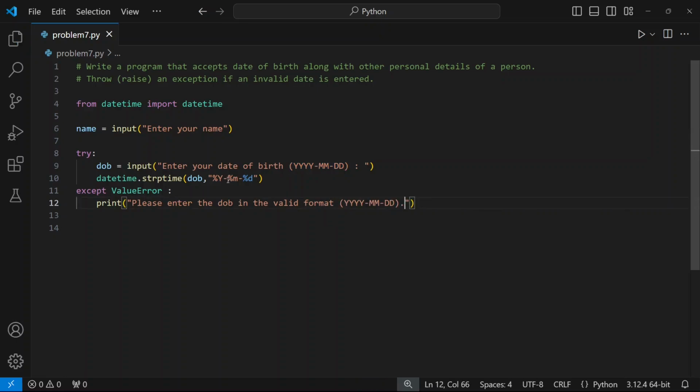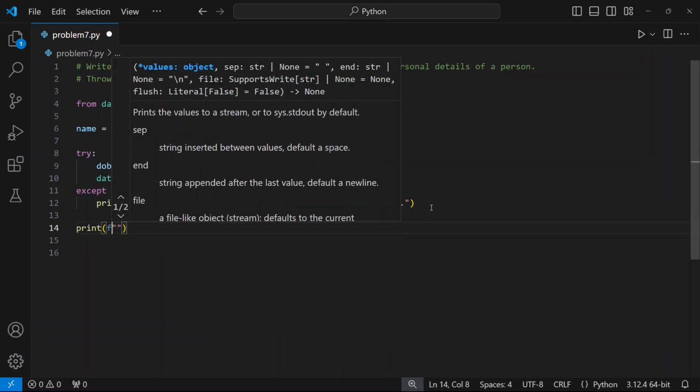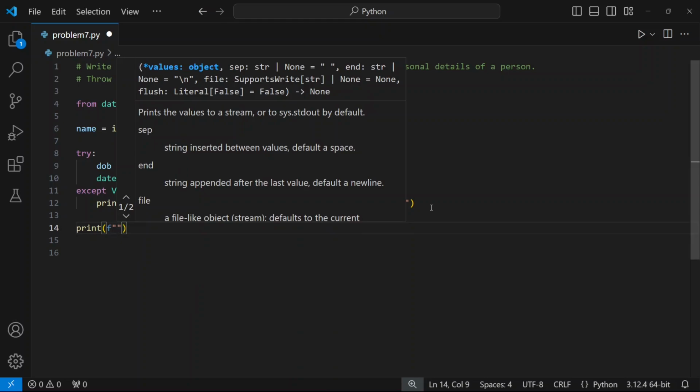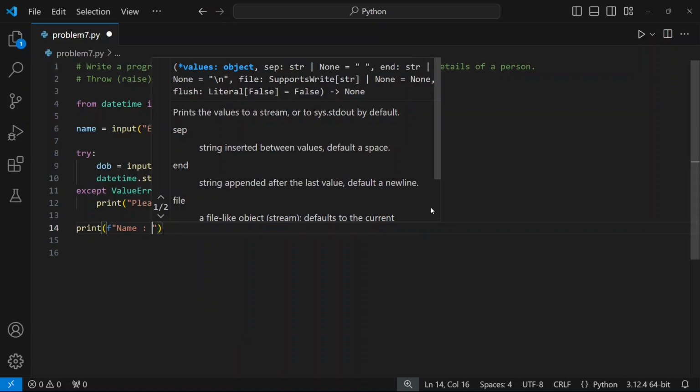So we have performed error handling on this. To indicate successful completion of our program, we'll print a format string. Basically, we'll print whatever name and DOB that we read.